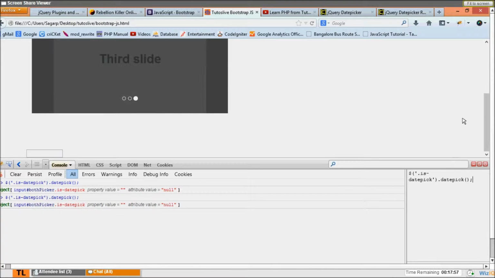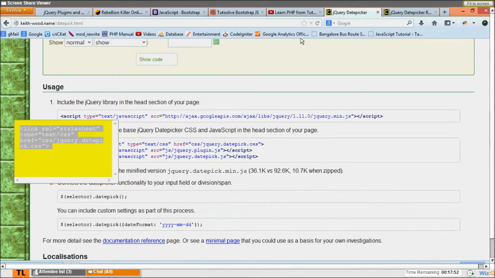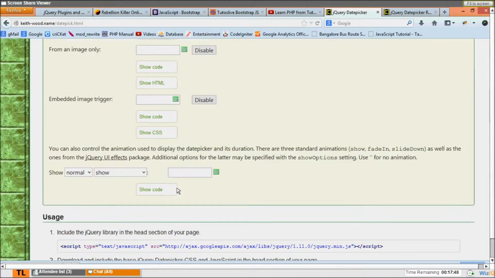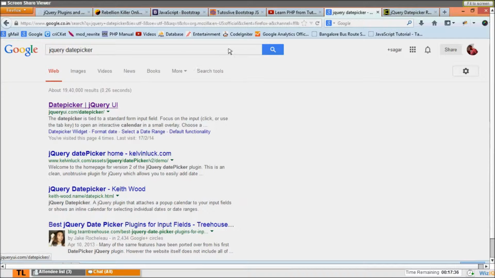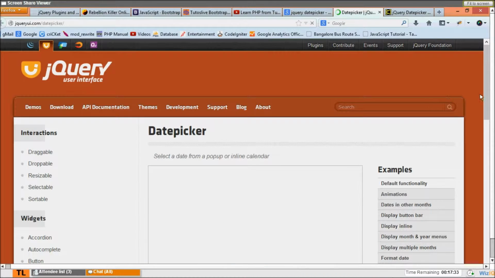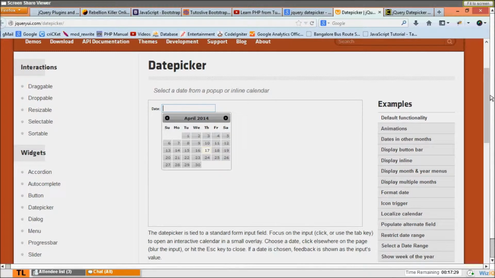I know this kind of date picker. Maybe this one. Yeah, see that?